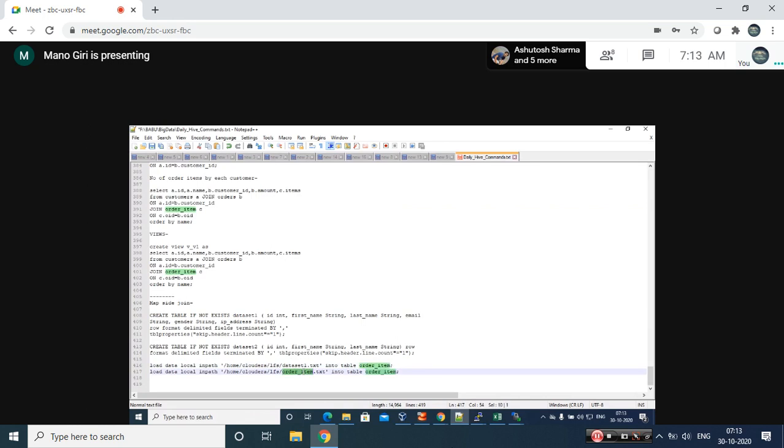Just remember that. Okay, load the data into these two tables. Copy both the statements. You just need to hit enter. That's it, one after the other.